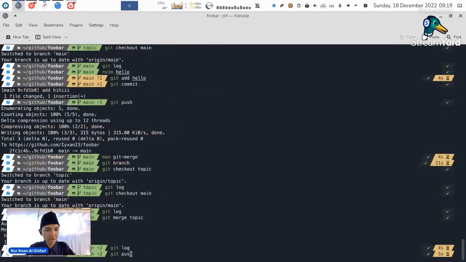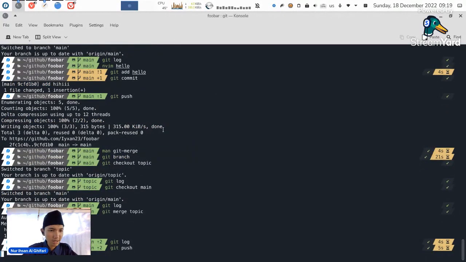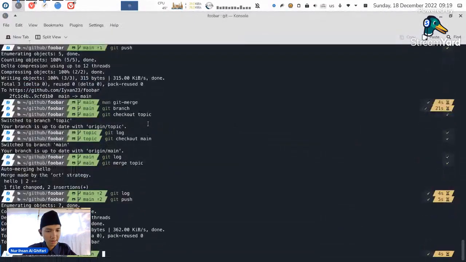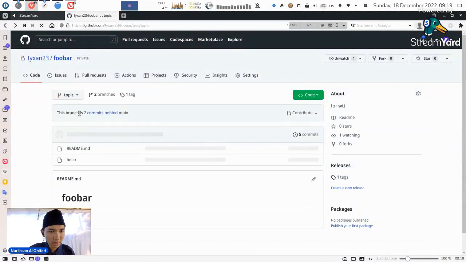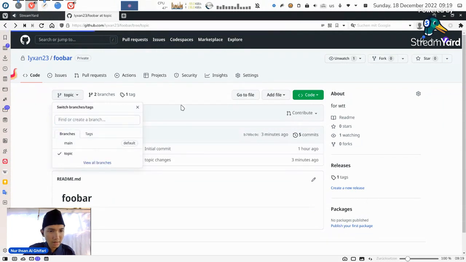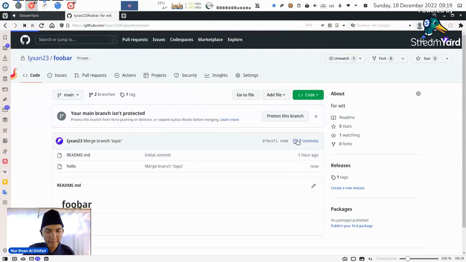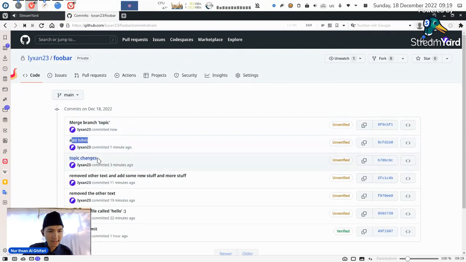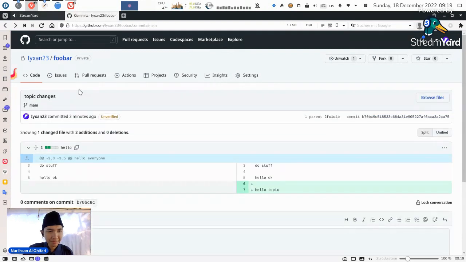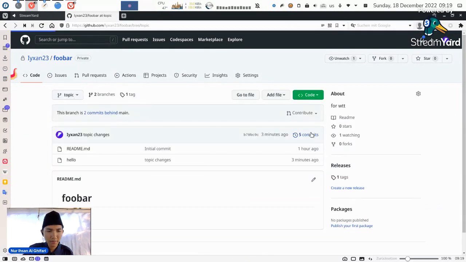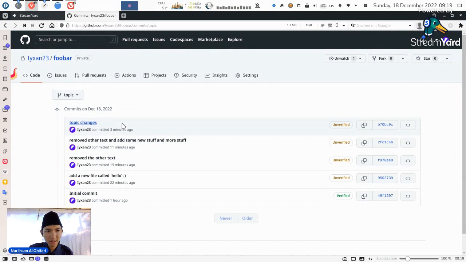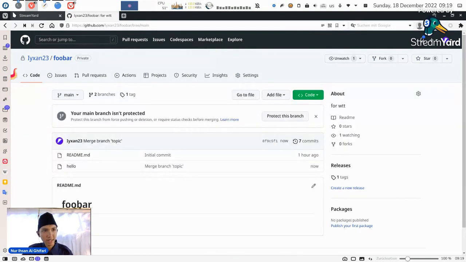We then can push these commits to upstream, so you can see it. Boom. So in main, we have this hee and topic changes from topic. The commits from topic get applied to main.